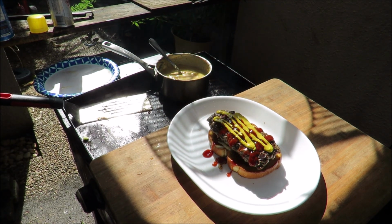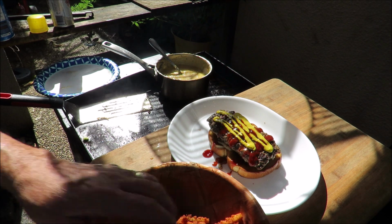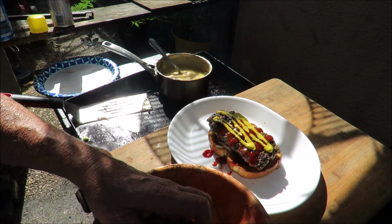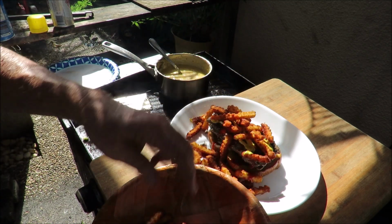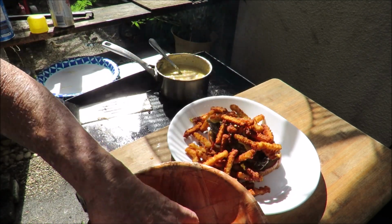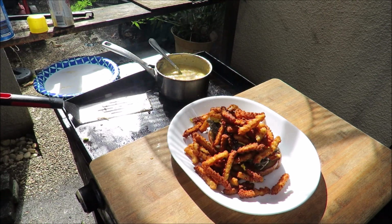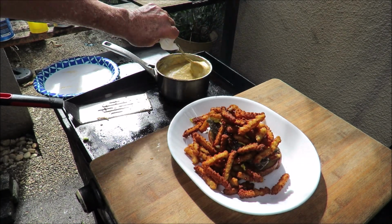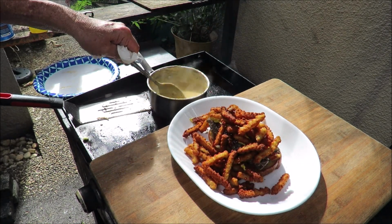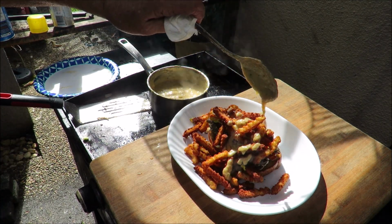Okay. And then you've got to smother it with some French fried potatoes. That's what these are, French fried potatoes. You smother it with French fries. This is the horseshoe burger. This is how it's served in Illinois. They've got the potatoes on top. And on top of that goes the beer cheese sauce that we've got cooking over here. We're going to slather that on top of the potatoes.